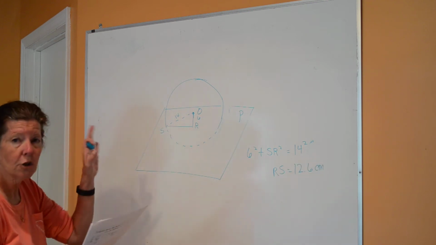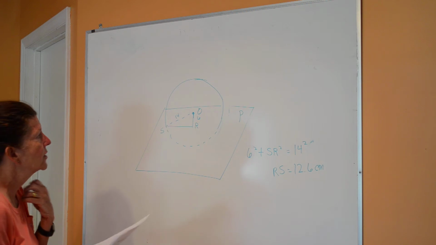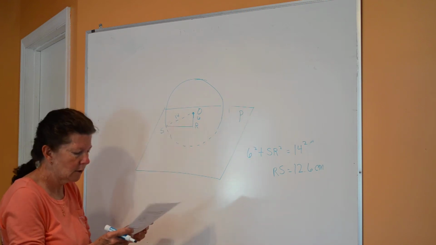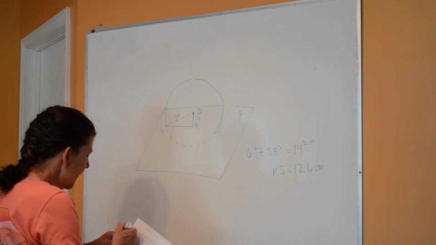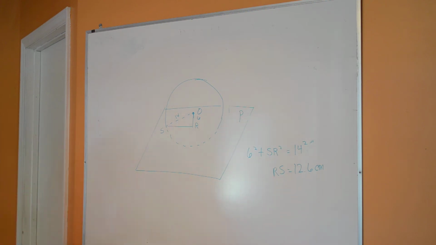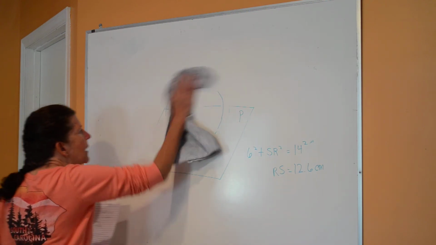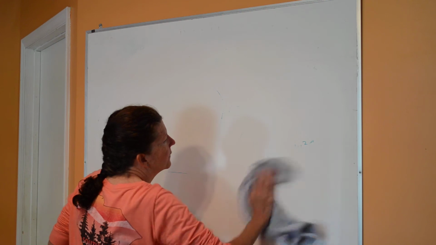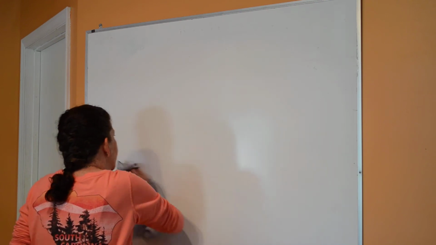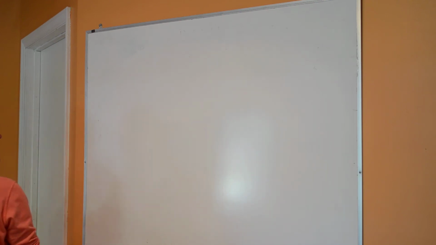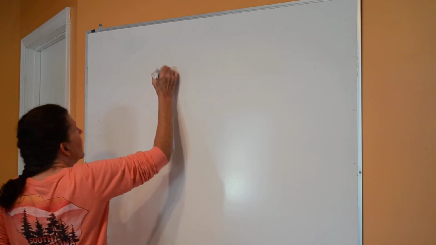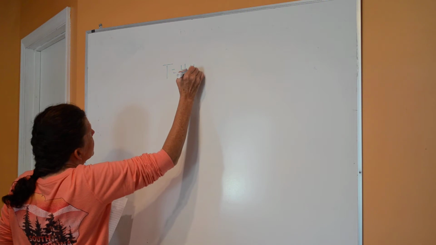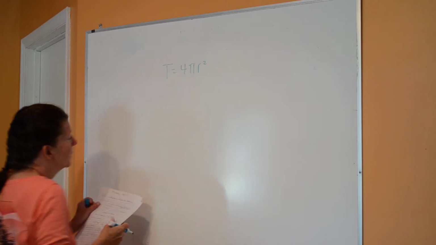So just look at your illustration and try and figure it out, but you're going to end up with a right triangle that you're going to use. Then the next part, the main part of this particular section, is finding the total surface area of a sphere. And just like all the other shapes, this too has a formula. The total surface area for a sphere is 4 times pi times r squared.